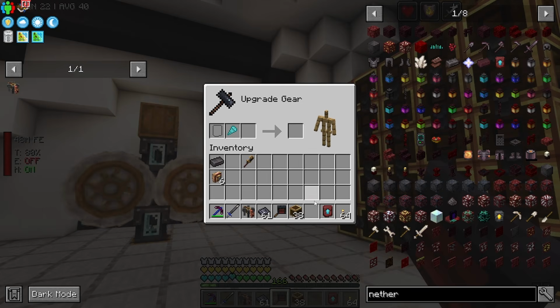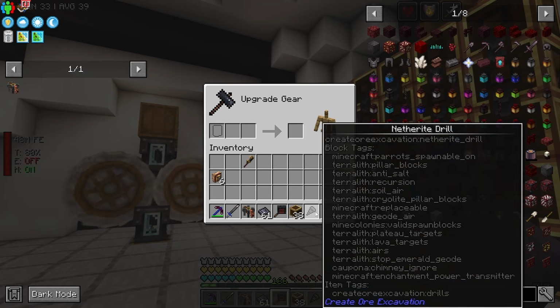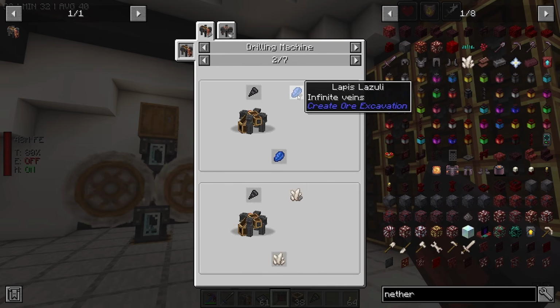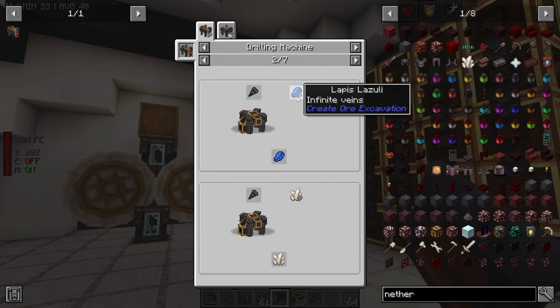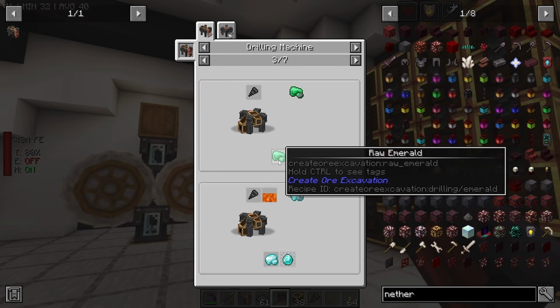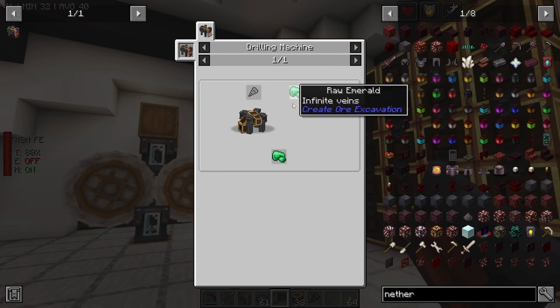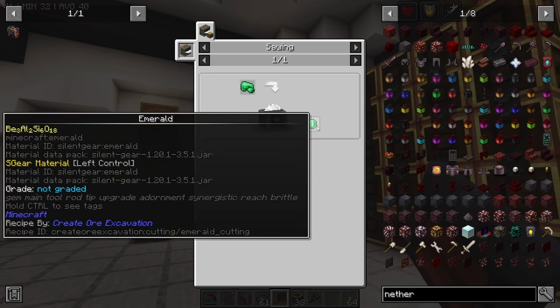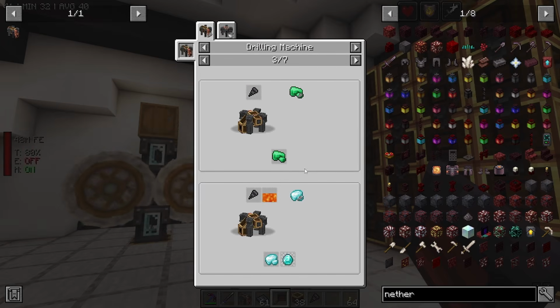One of those, one of those, one of those. Get ourselves the netherite drill. Now, can you enchant this? Is the question. So there's all these infinite veins around. I need to look into them, really, but the heck is raw emerald? And then you put them through the mechanical saw, and then you get emeralds out of it. That makes sense.